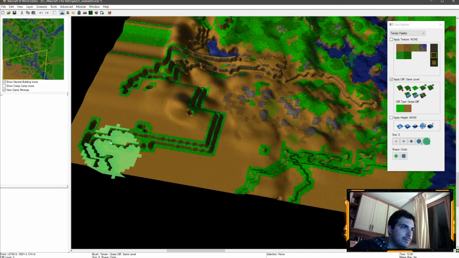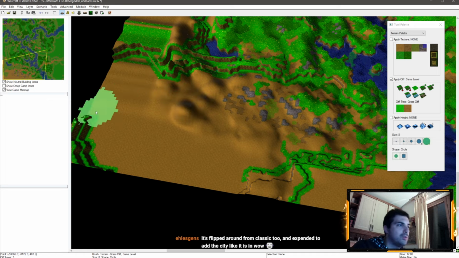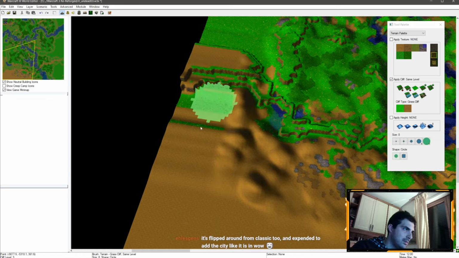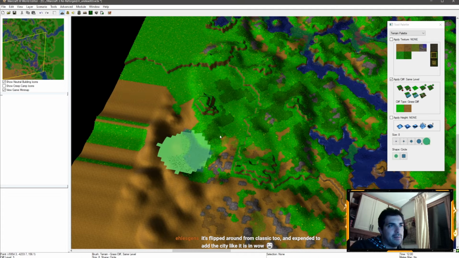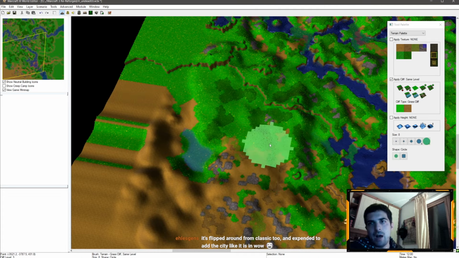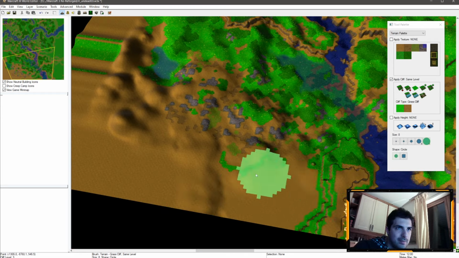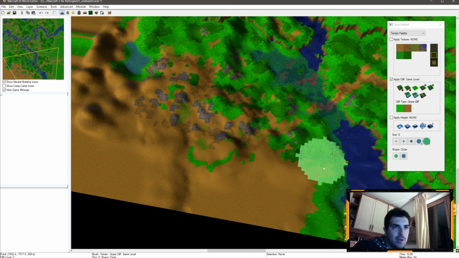Come on, game. I command you to do what I want you to do. Yeah, but I mean, I want to keep the layout of the Reforged version of Silvermoon. It's going to be kept. I'm not really going to change it.